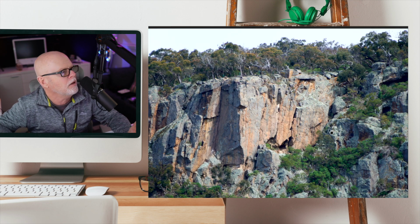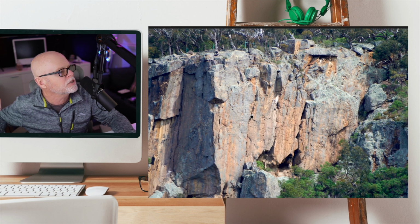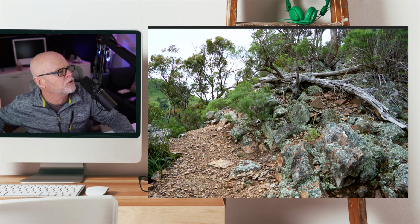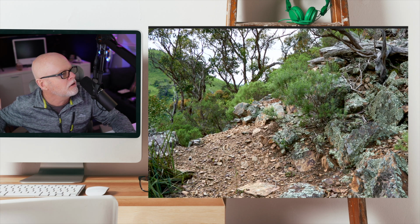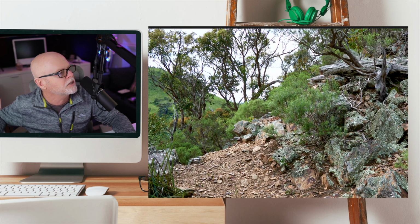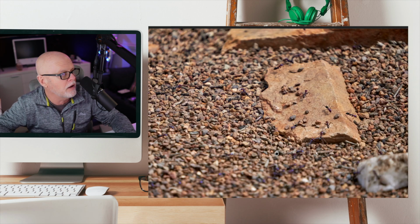This was at 18mm, and then I went up and did the 300mm, and you can see it's still nice and sharp. I mean, there's certainly nothing wrong with it at 300mm at all. Let's keep going. Again, you can see here, if we're looking at all these rocks and everything else, like I said, these have had no sharpening or anything put on them at all yet, and it certainly is sharp enough for what I ever want anyway.